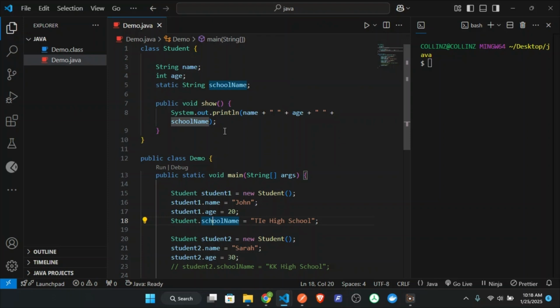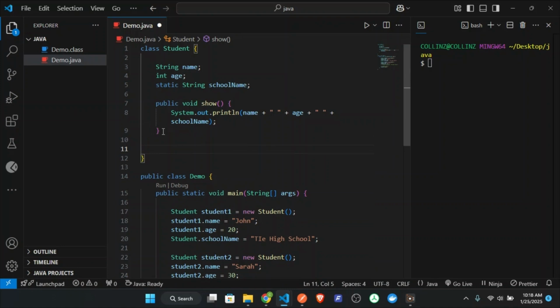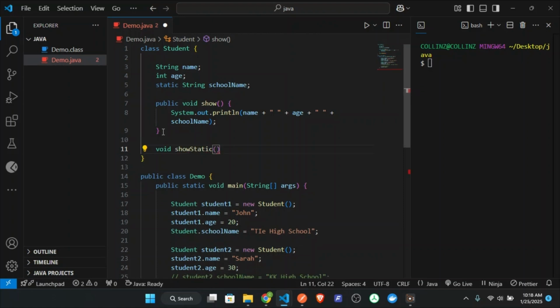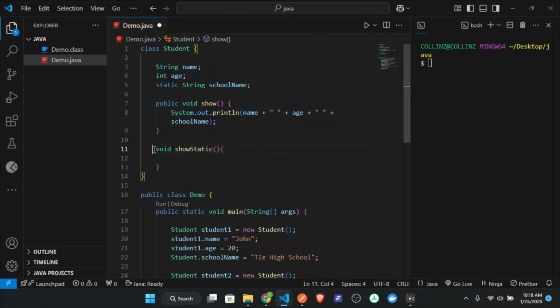Simply, a method is a block of code that executes something. So in this case, I will create another method. I will say void show, and I make this public so that it is accessed globally.